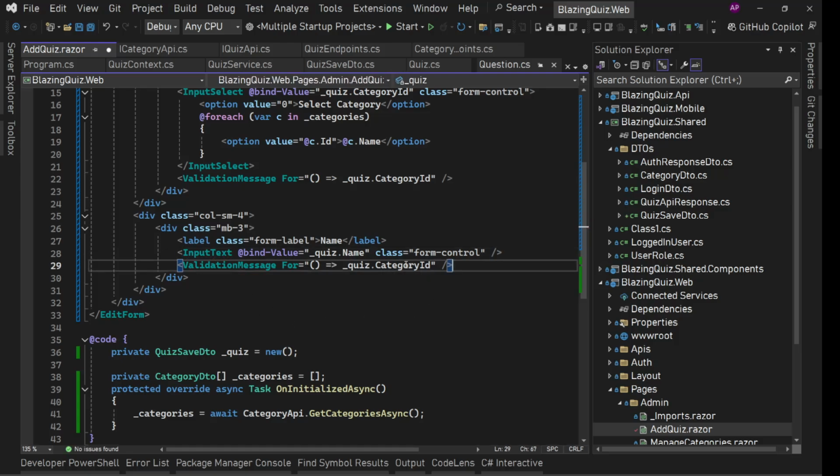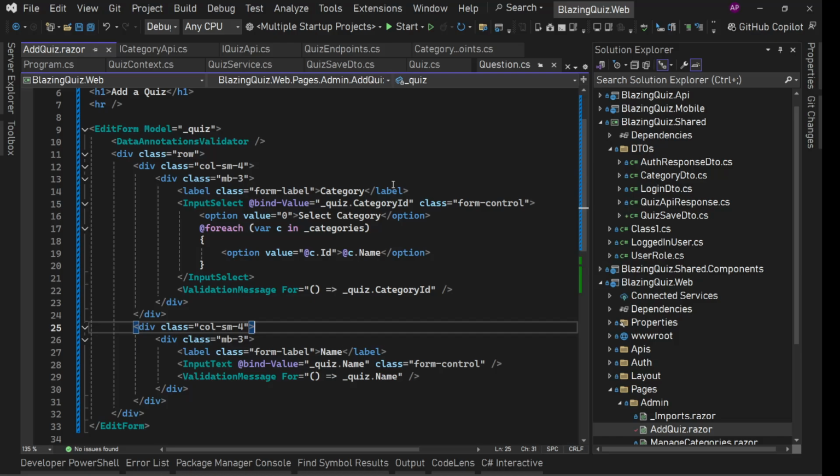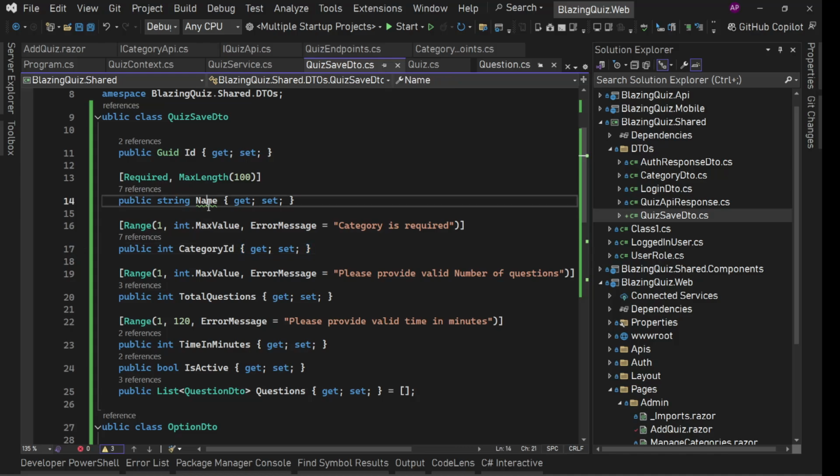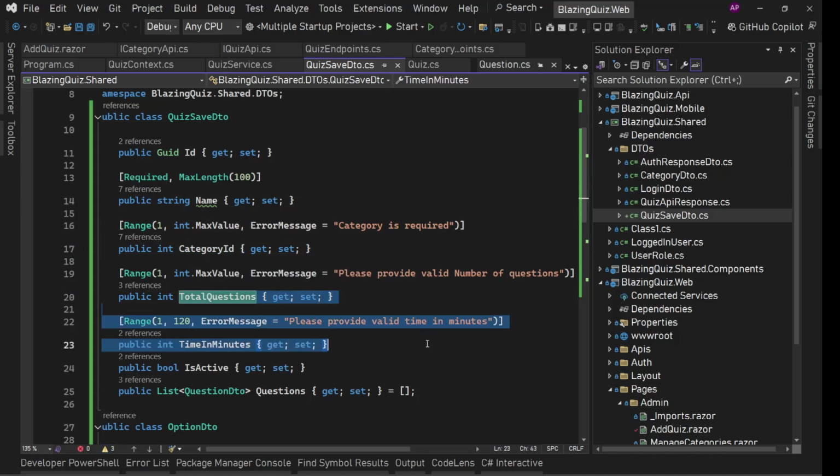And then the validation message, this should be for _quiz.Name. All right. After this, now we have category and name. What other properties do we have? We have total questions, time in minutes, and is active.